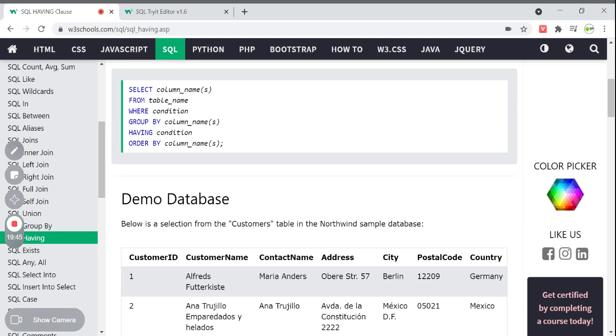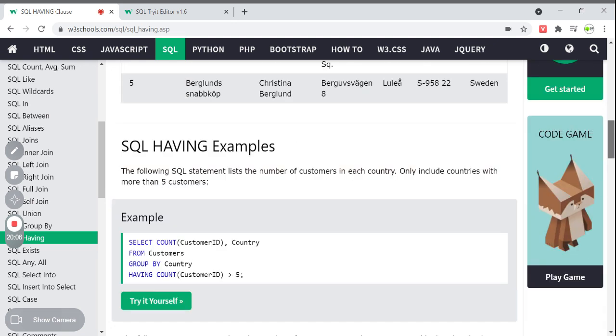Like, the SELECT statement is there, FROM table name, WHERE you have to specify the condition. And after GROUP BY, if there is any aggregate function we are using in the particular query, we can't use this WHERE. So we have to write a HAVING. For that we write the HAVING keyword followed by the condition, then ORDER BY we have to write. Let's see an example by using this customer table. And here is the example. Let's try this.